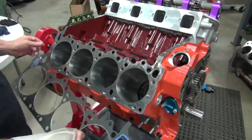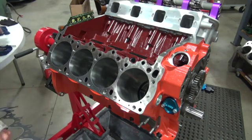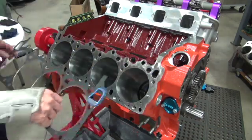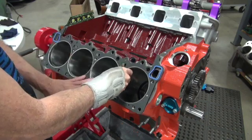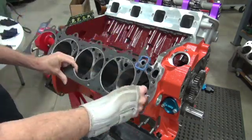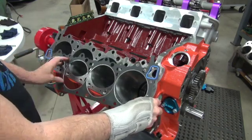mocked up this head gasket. Yes, I called myself mocking everything up, but guess what? I never tried this head gasket. So these are Fel-Pro 1104s, and when I put the head gasket on there, you know what happens.